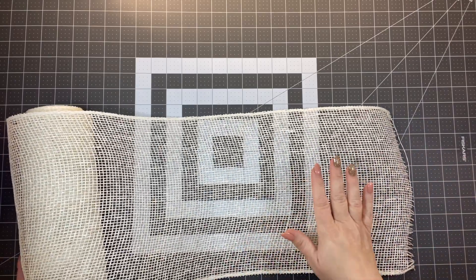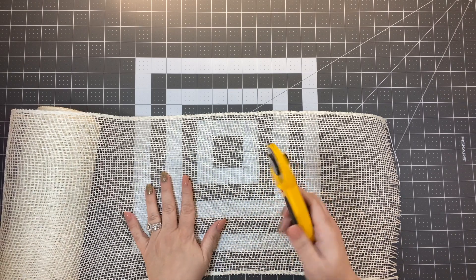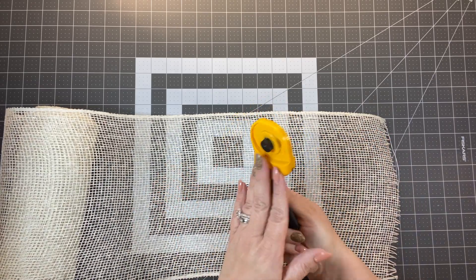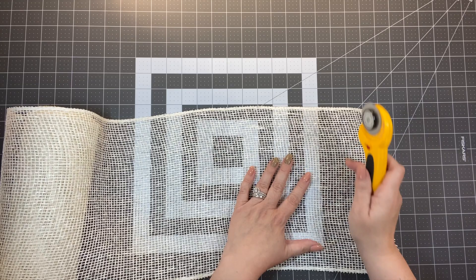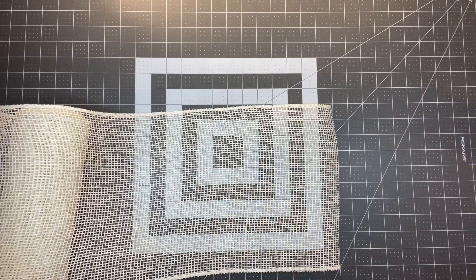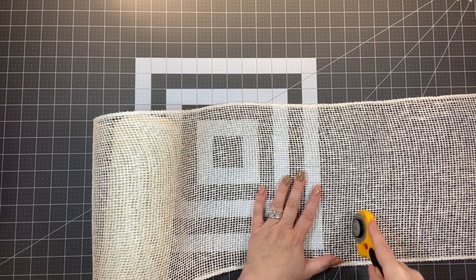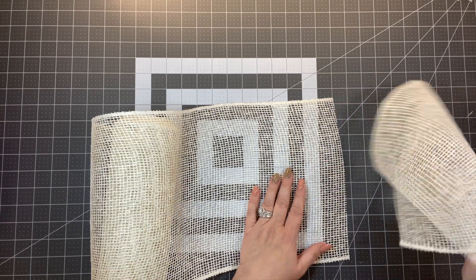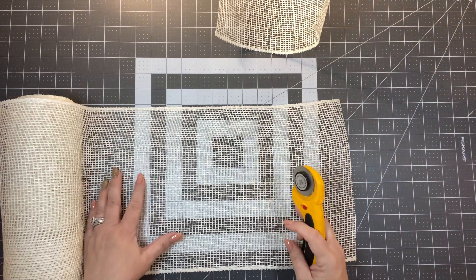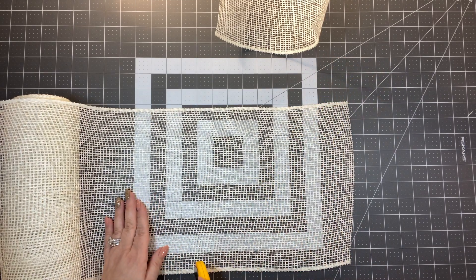So we have the green all cut. I'm going to take my rotary cutter — this is probably my most favorite one, it's the Olfa brand, and again it's in my Amazon shop. All we're going to do is get a nice cut edge and go in between the lines, cutting at 10 inches each. I'm going to cut at least 20 of these because I believe I'll use at least 20 petals in this wreath. We're going to cut at least 20 of the off-white and 20 of the red, and then we will start putting them together.